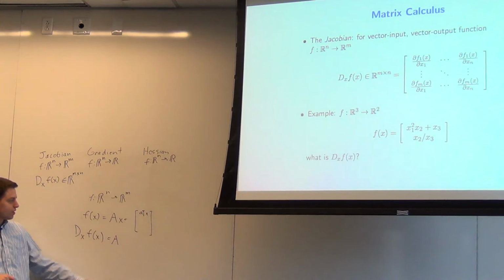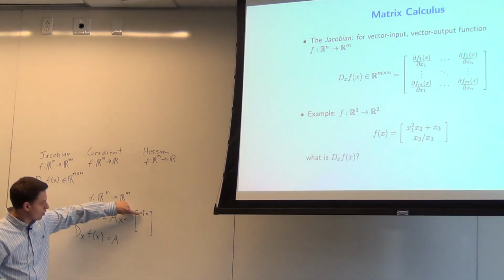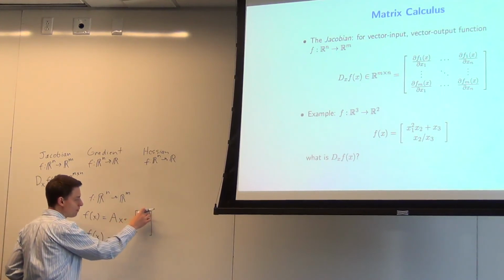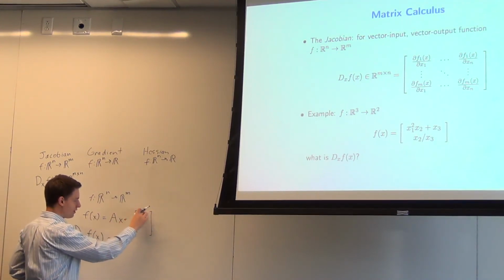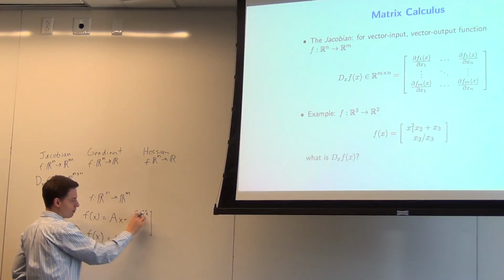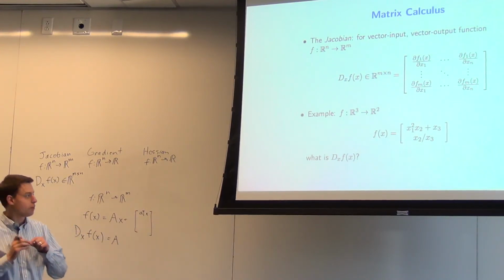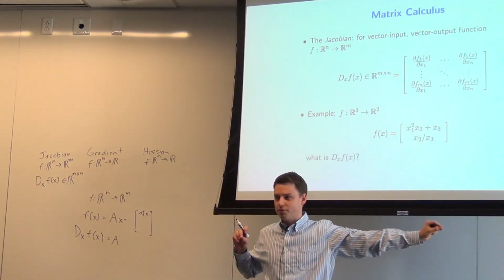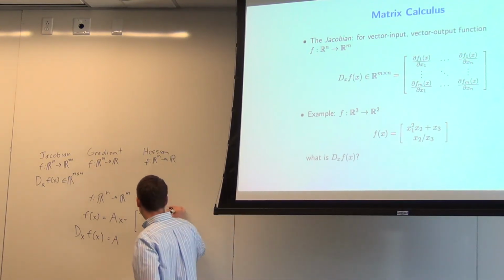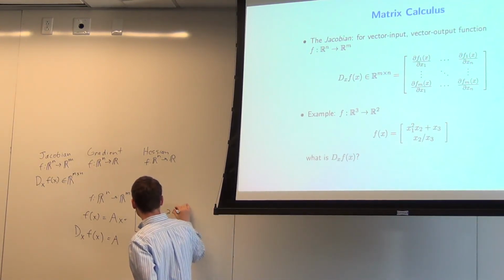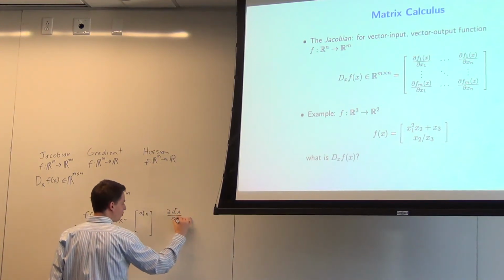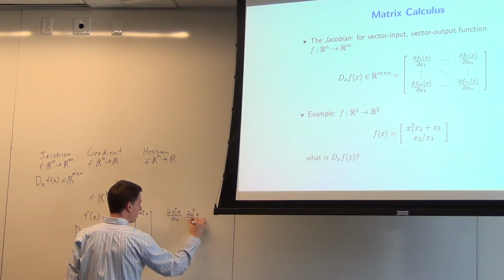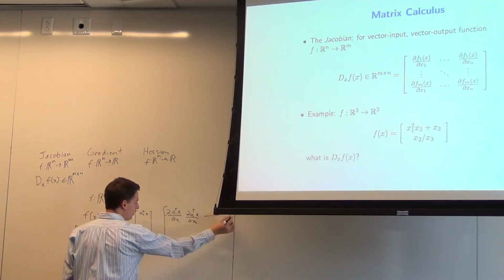What that means is that the derivative with respect to this first element is going to be the individual derivatives of this inner product here. And that's going to be the first row of this matrix, the Jacobian. Right? Because the first row of the Jacobian is going to have the partial of A1 transpose x with respect to x1, then the partial of A1 transpose x with respect to x2. That'll be the first row of this thing, right?